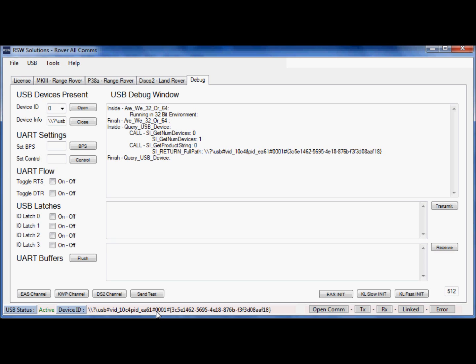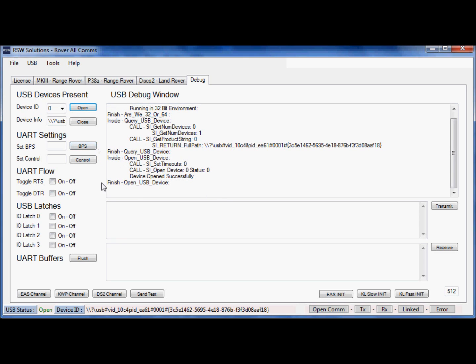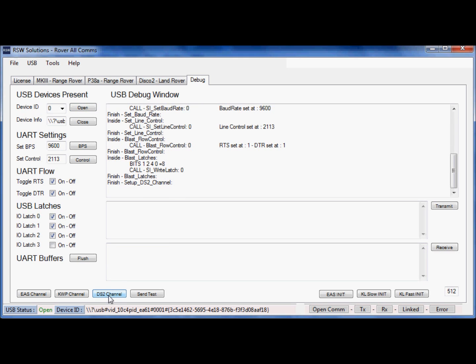Here's the device ID. It's queried. Here's its unique identifier. And here are some signaling boxes that we'll see later, for comms that are open, transmit, receive, linked, and error. So if we're going to run some tests here, actually communicate with the vehicle, we're just going to go through some of these things real quick. I'm going to open the connection to the USB device. Good. I am going to set the channel to the L322. And of course, everything you're seeing right now will be automated in the background when the full release is complete. This is just so that I can manually trigger some of these events.